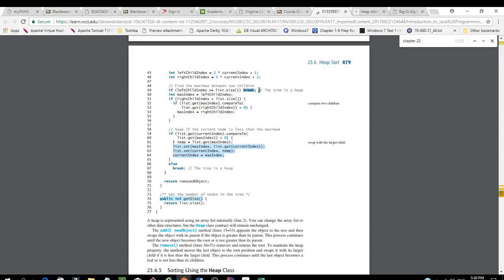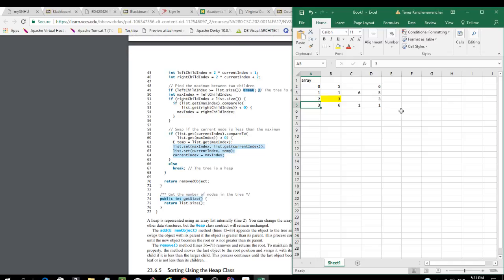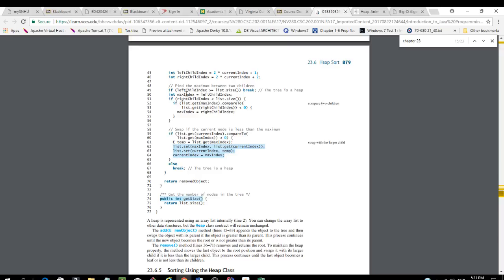Because the left child index, in this case, would be at the end, 3. If it's equal to the size or greater than, then we stop. And then it returns the left child index, which is the max index.